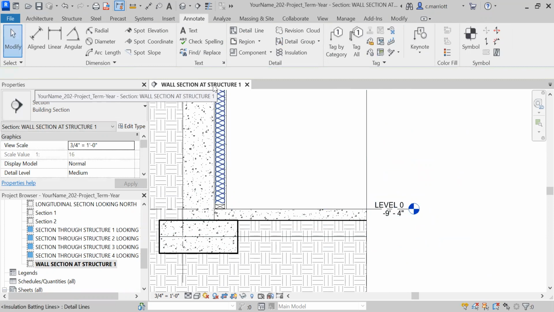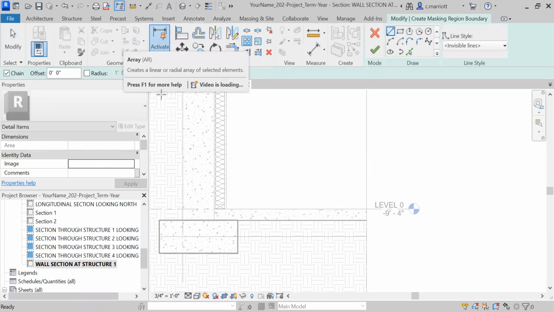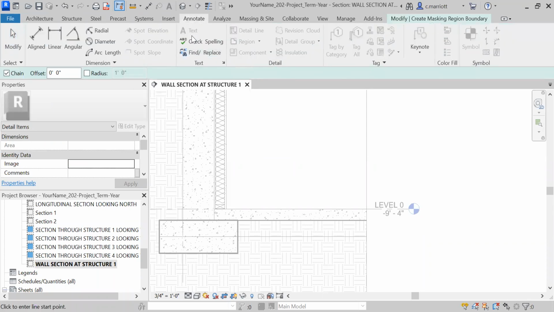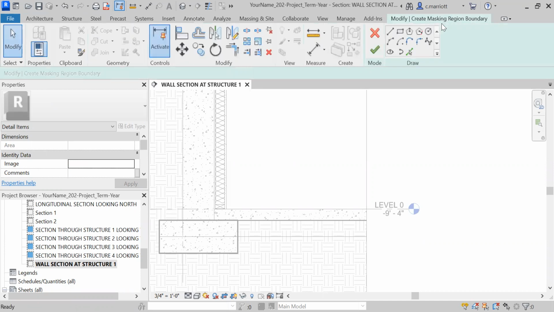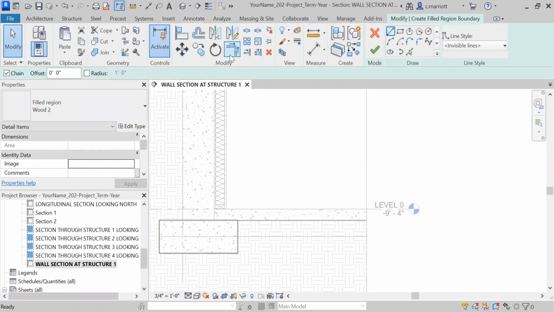All right, now to create the pattern in there, I'm going to go to region, oops, annotate, let's see here, create. Let me back up and make sure I'm using the correct one. And I don't want a masking region, I want a filled region.